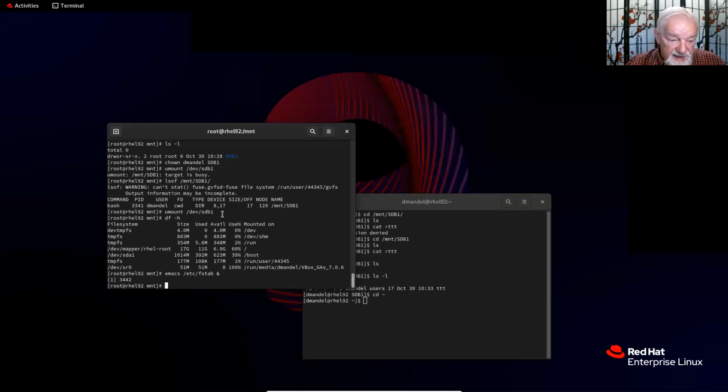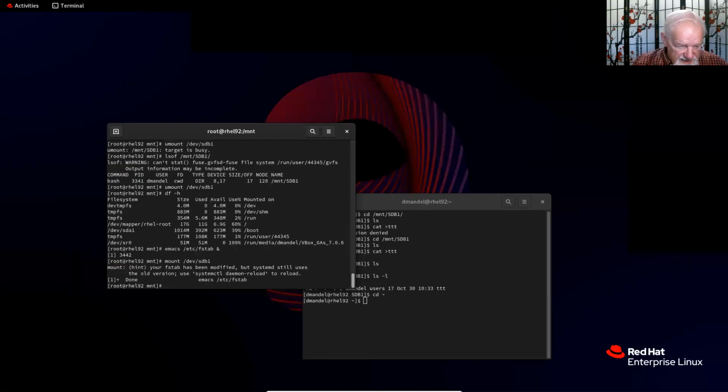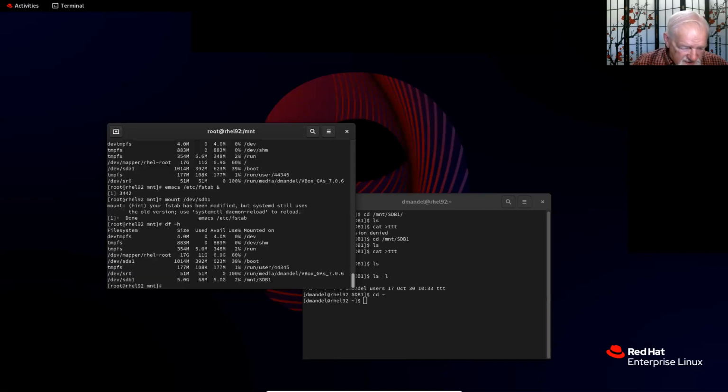At this point, actually, I should be able to do the mount command just like I did before, but I could also do the mount command by doing /dev/sdb1, I hope. Oh, okay. Clearly this didn't work.